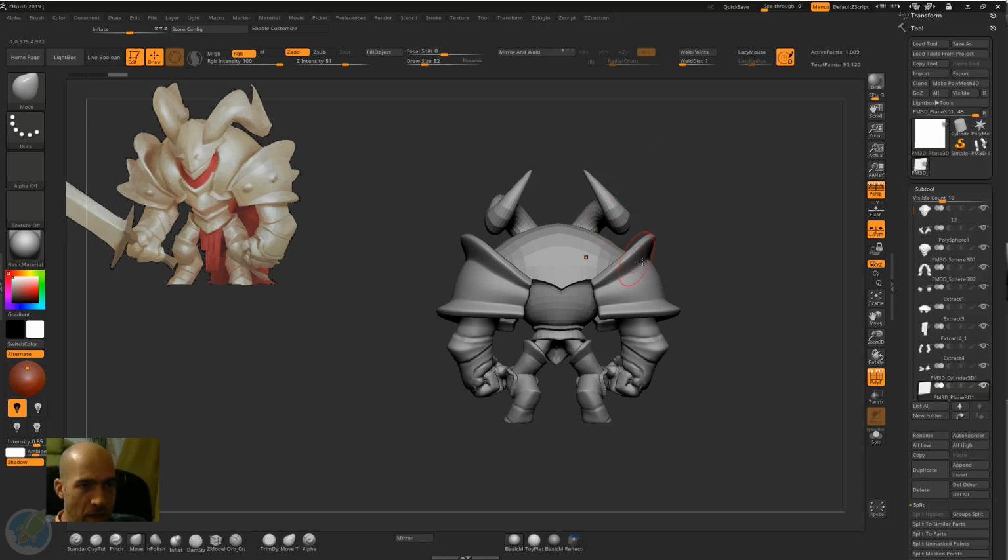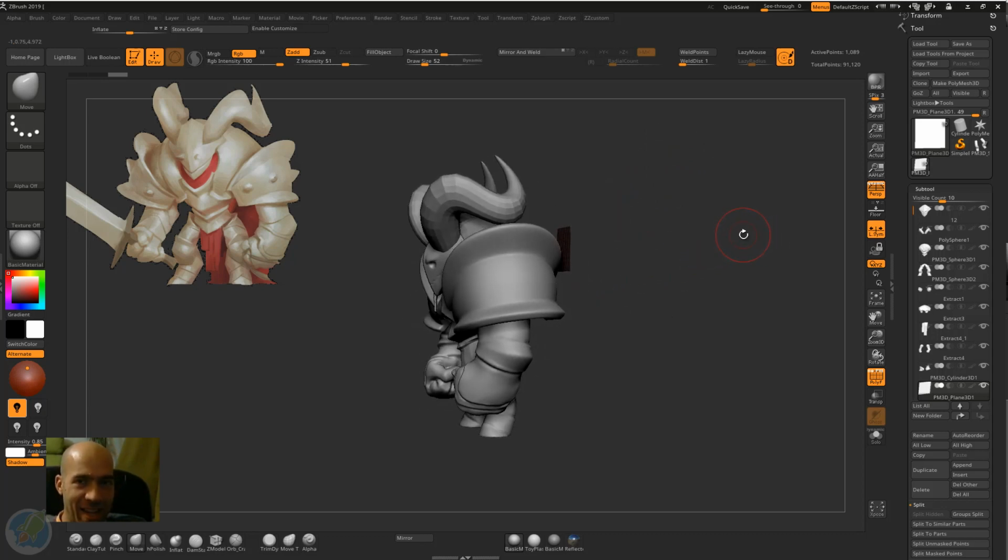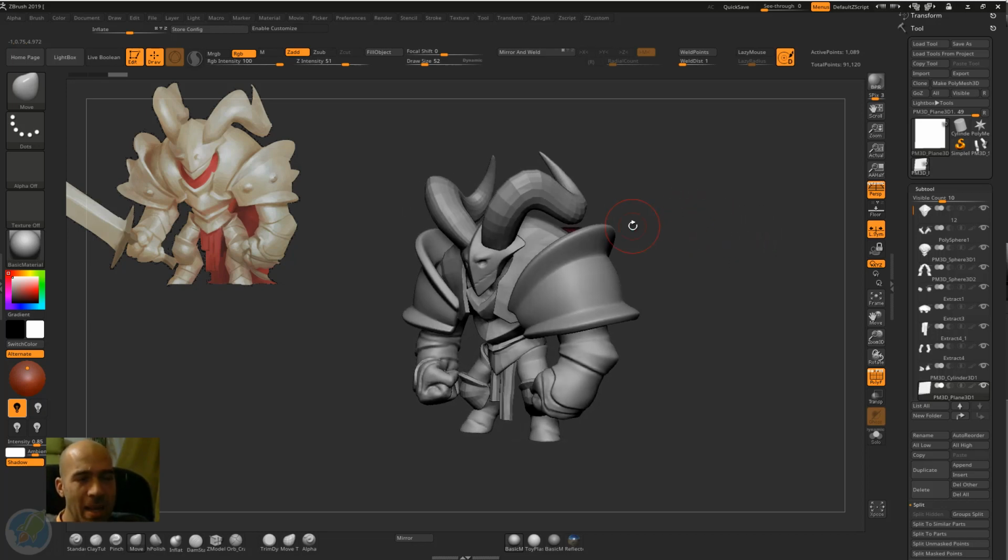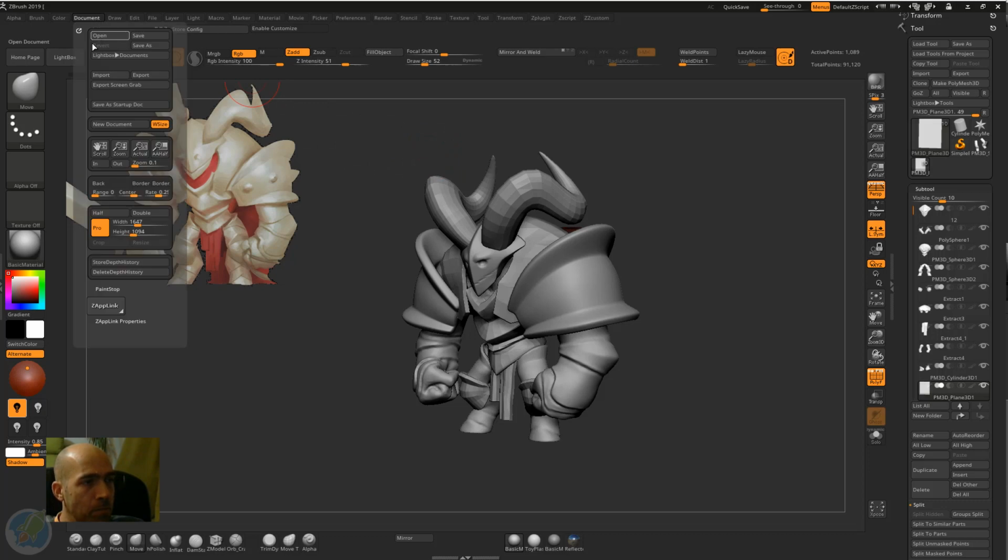Other thing that I wanna pay attention to is the background, let's forget the cape for a minute. The background is a bit light. Let's make it a bit darker. How to make the background darker in ZBrush? Very good question. We go to document, and here you can see nothing because it's a little bit hidden. It's here, back, you know, document, background color.